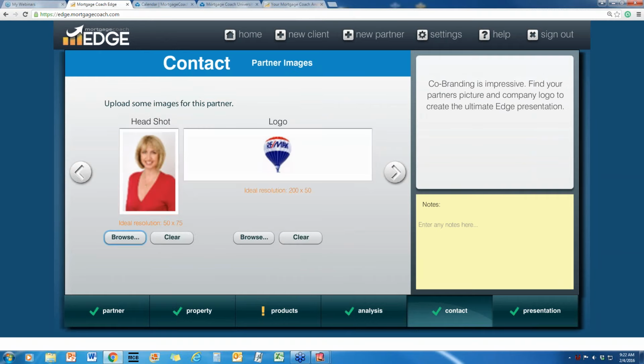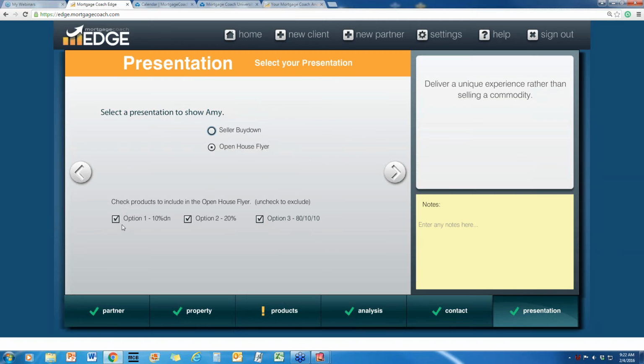Then you would want to upload their image as well as their logo. Sometimes the images as well as logos are quite large. If you've uploaded it and it doesn't, what we call stick, doesn't save, just email us at support. We'll help you with the sizing. Make sure you send that logo or image with it, and then we readjust and put that in your account for you. Let's keep moving on, and you can see I have my 3 options right here. They're all going to display on the report.